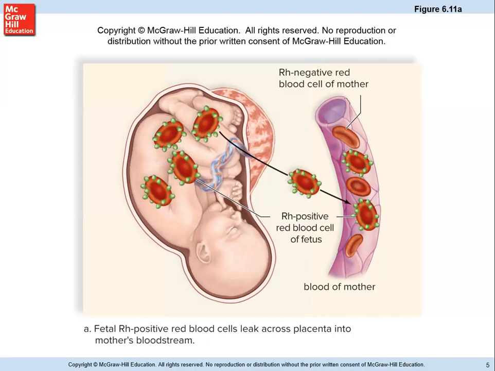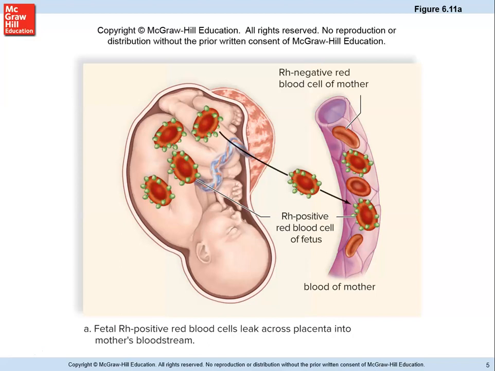But the mama's immune system becomes sensitized to Rh positive blood. And should another pregnancy come along later with another positive baby, mama's body will be much more aggressive next time at trying to kill that baby because it's been identified as a foreign invader from the very beginning, and that's just the way the immune system works, it kills things that it doesn't recognize. So this used to be a serious cause of serious anemia for babies born at birth.